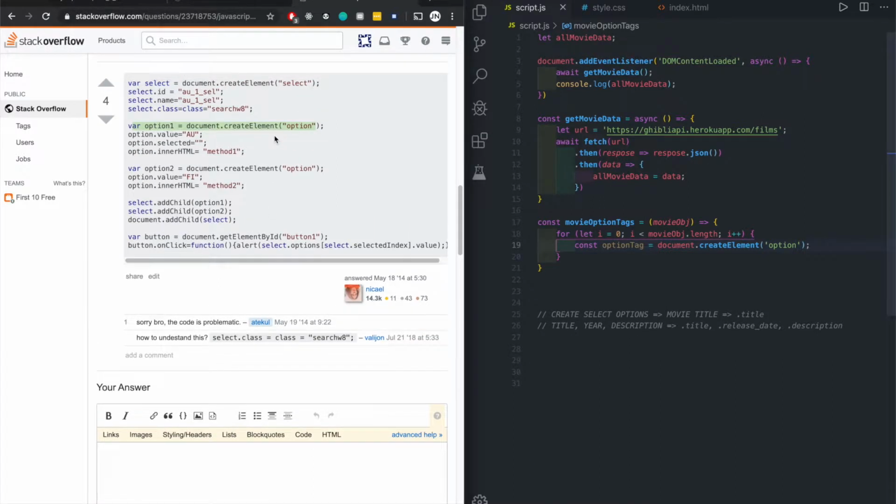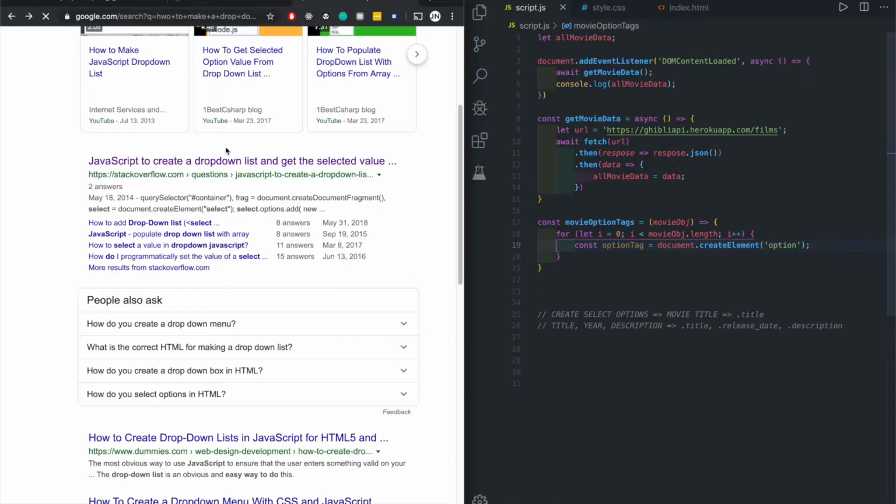So for now, let's do this simple: create element, create options, and then we can see that value. We're guessing that's the value it's going to get. Selected looks like null, innerHTML. Method 1. This is not the best answer.